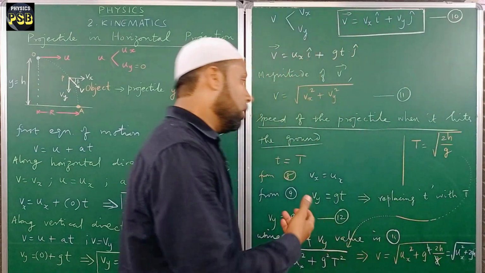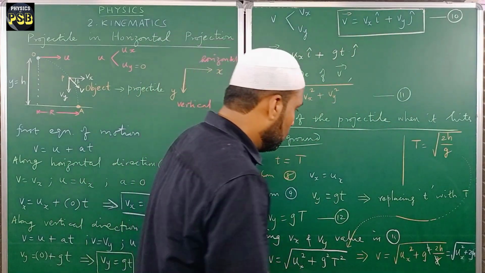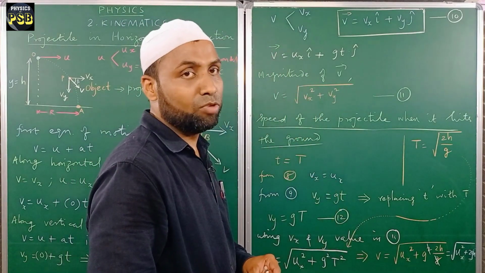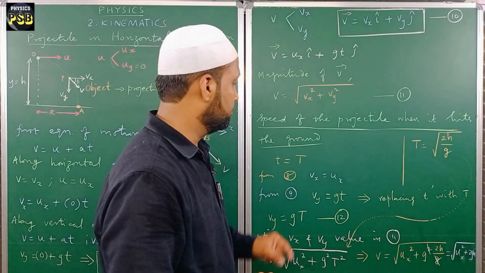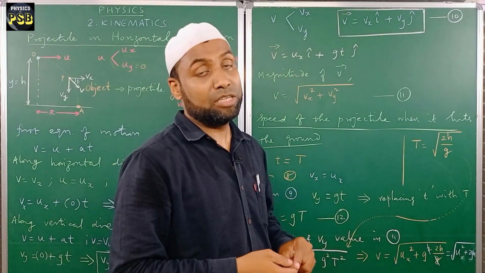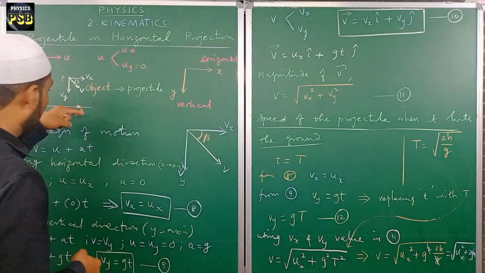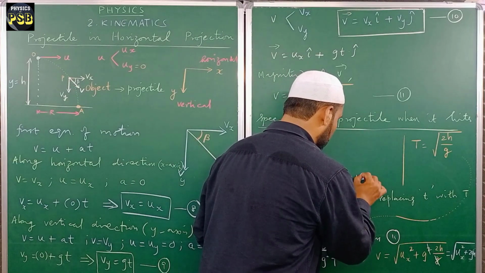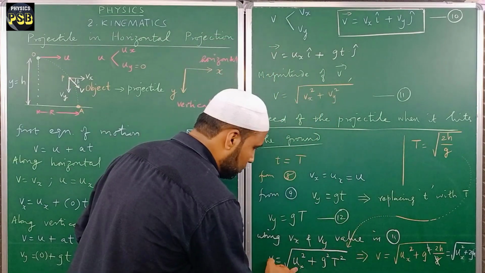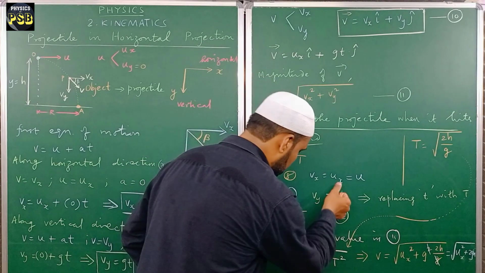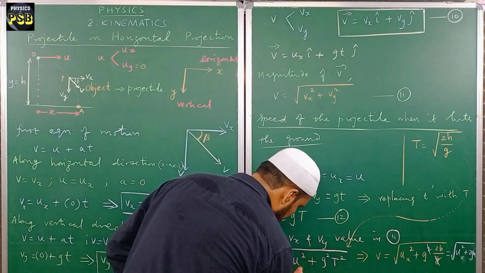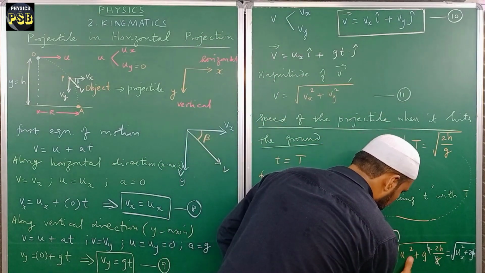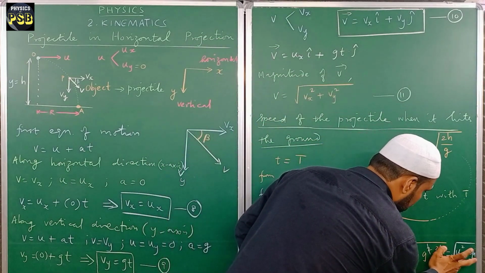Here, as we know very well, Ux represents the initial velocity with which the object is thrown, which remains the same throughout the motion of the object. Okay, so this can be written as U. So instead of writing Ux, this can be replaced with U. So I remove x from all the three equations.